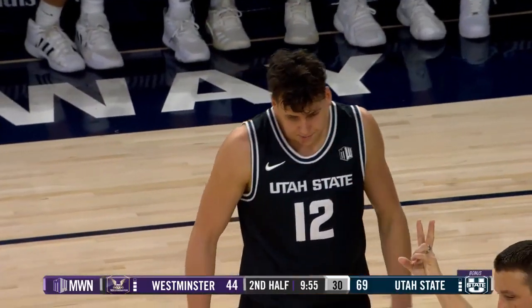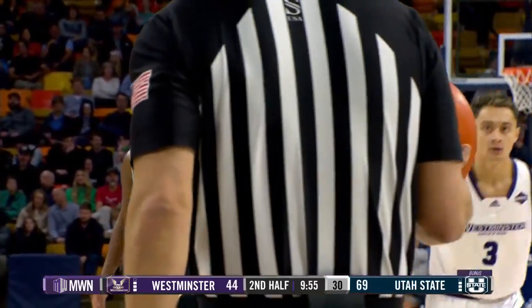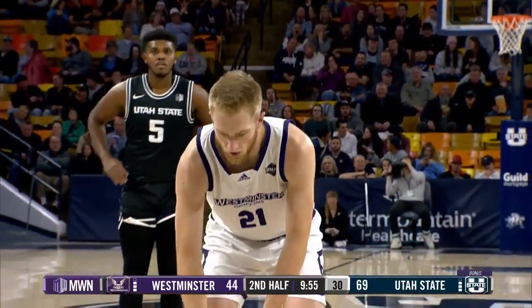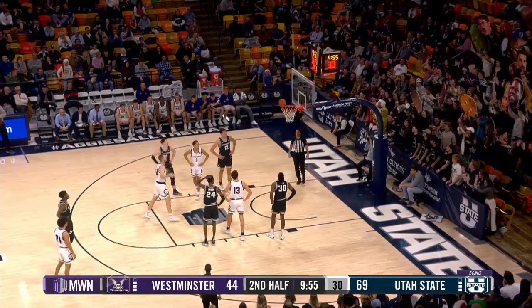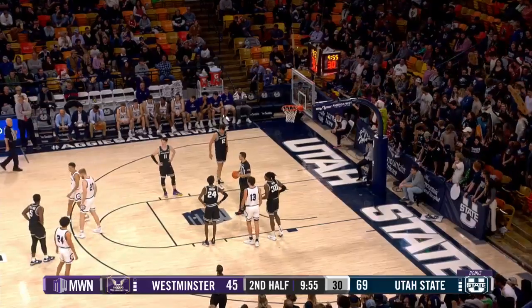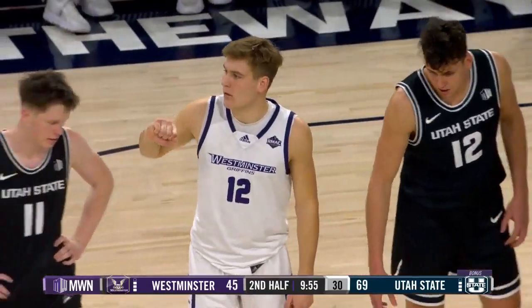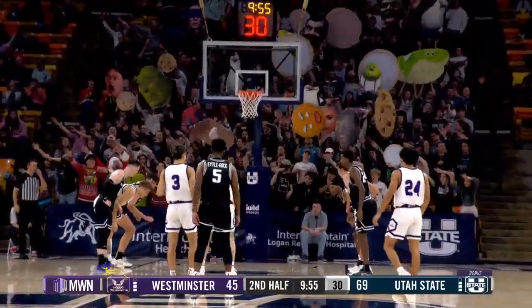Utah State shooting 57% from the field, holding Westminster to 49%, still a really good shooting night. Westminster came into this game averaging 46% from the field. Farr, free throw is good. Yeah, if this trend continues, I mean, that's what the coaches are going to look at, and you're going to say, hey, a win's a win, we'll take a win. But, you know, Westminster shouldn't shoot 50% from the field and 60% from three.